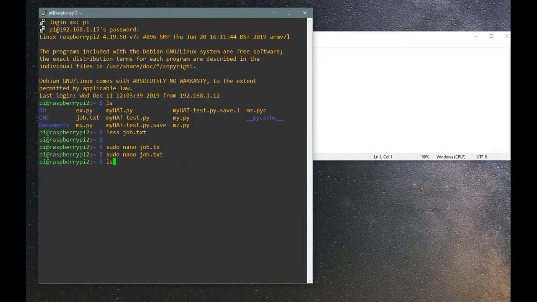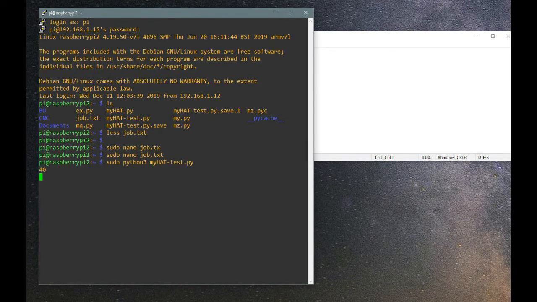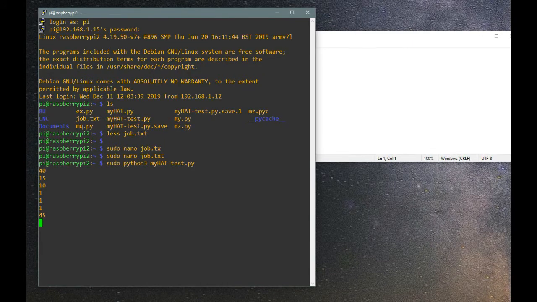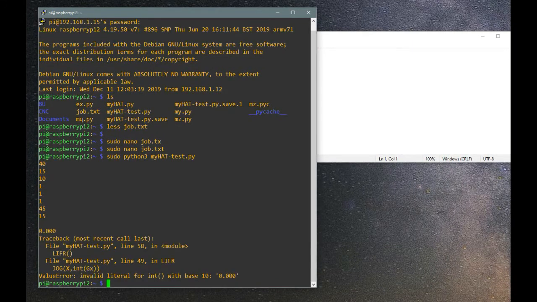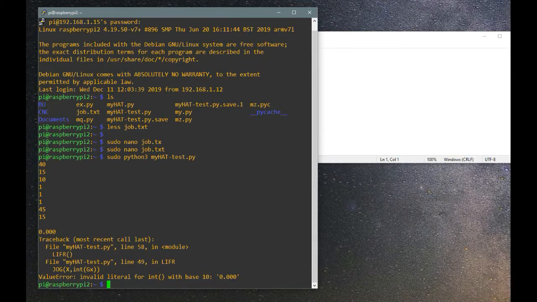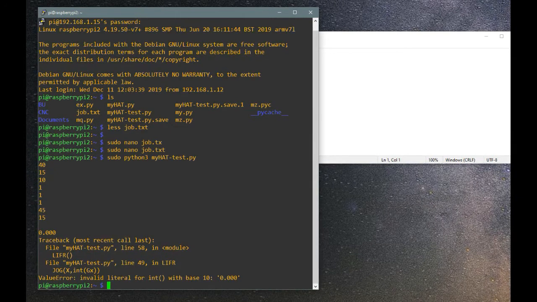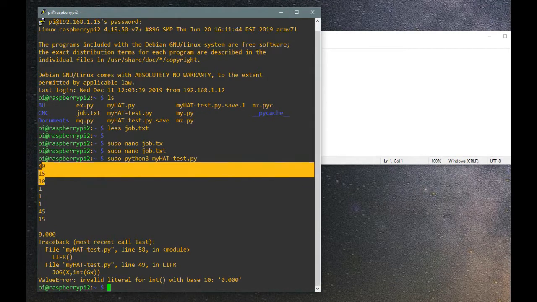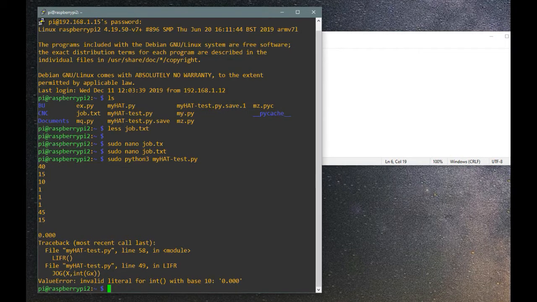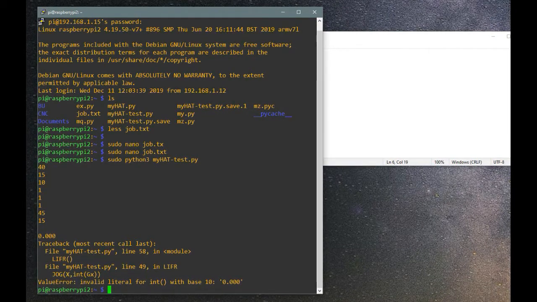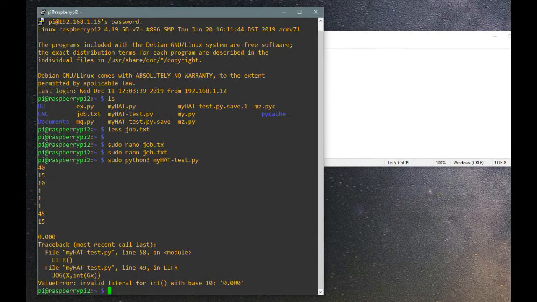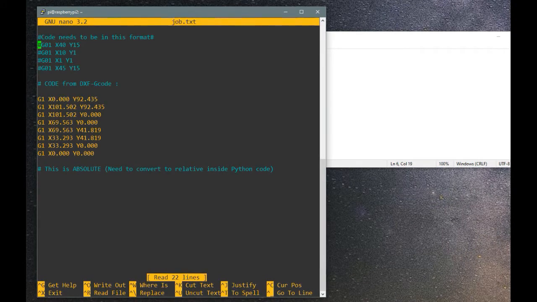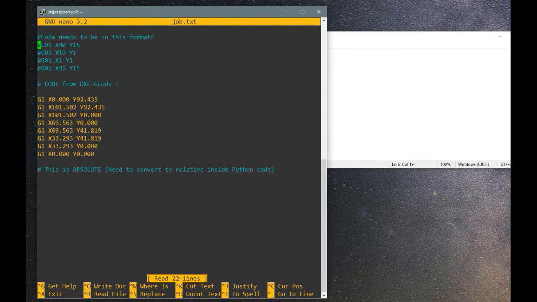Here you can see I'm about to run job.txt, and it's just spitting out the same old numbers because I forgot that job.txt is just a text file. I'm putting hashes in the front, and have not blanked them out. I had my Python head on, so yeah, I'm an idiot. Yes, I know. Go back in, edit out the old lines from my original very first prototype G-code file. Control K if you use Nano, I believe.